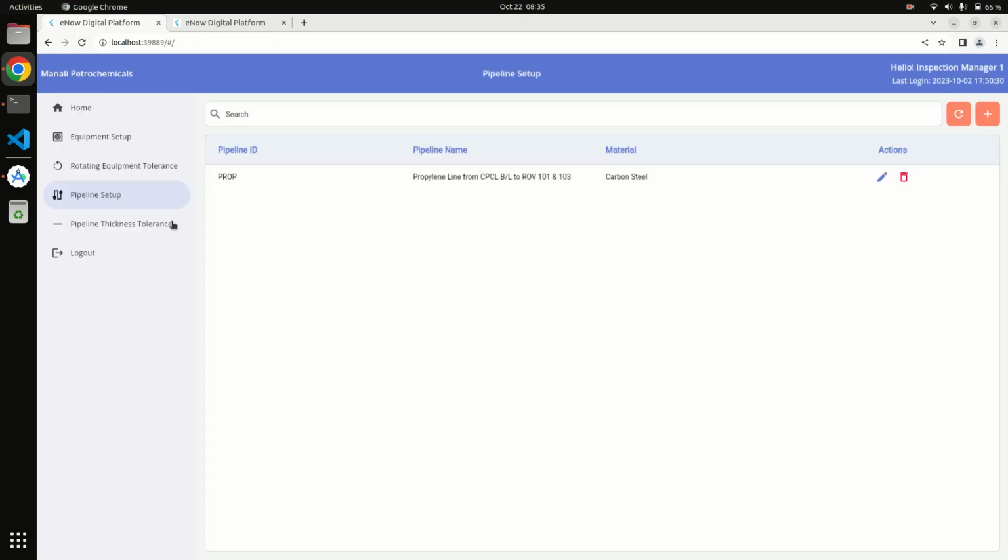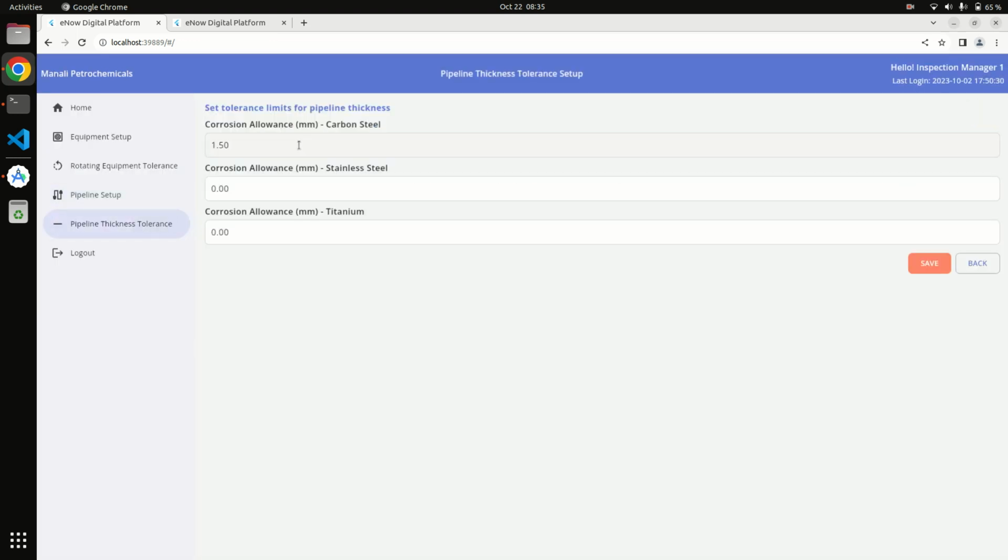Then pipeline thickness tolerance is a master control to set the allowed corrosion, the allowed reduction in thickness, beyond which it will be marked in red. It will be highlighted, showing that it has corroded more. So this is the application admin.